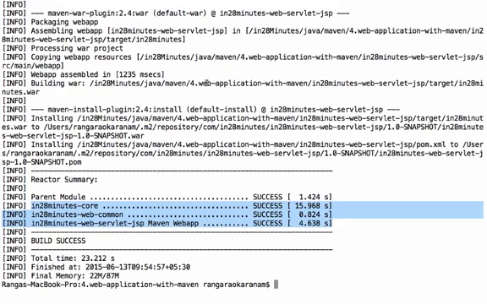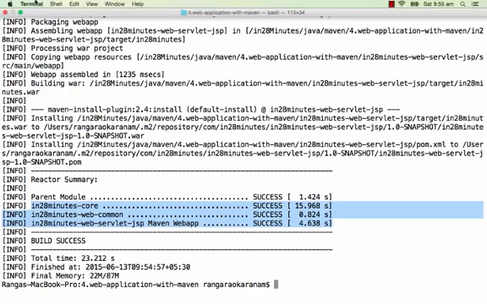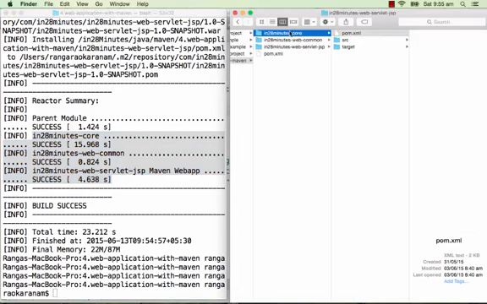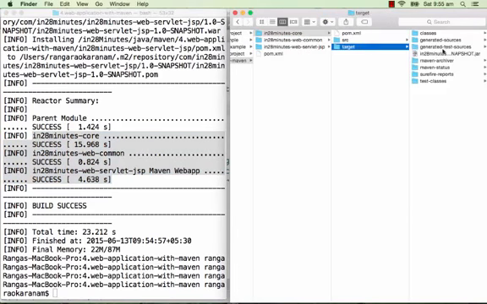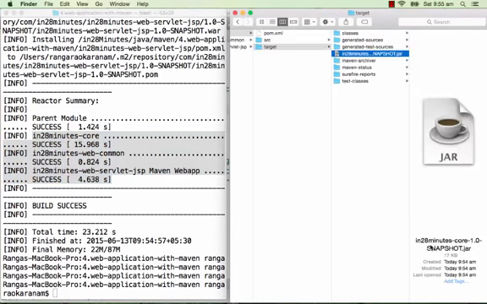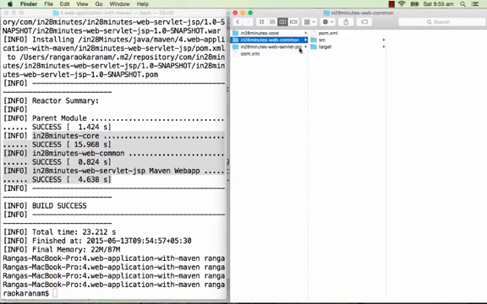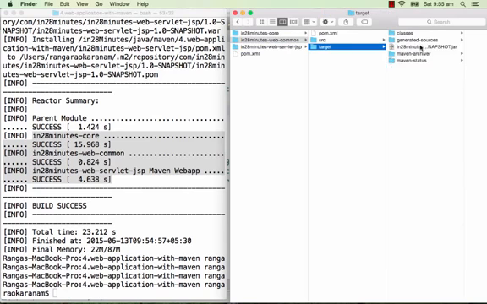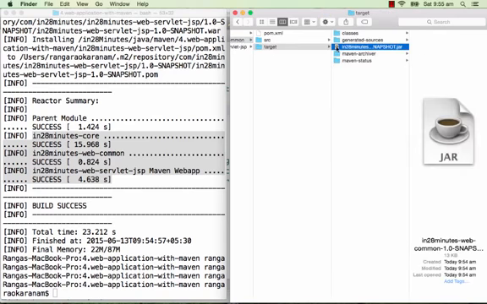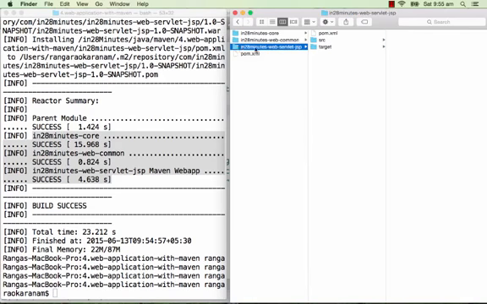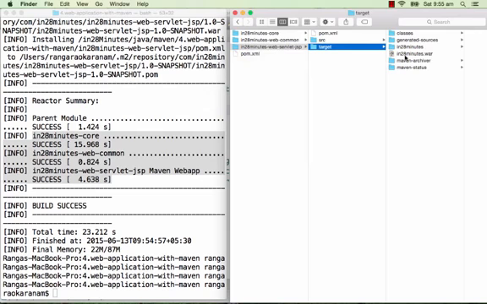Let's go to the target folders of each one of them and see what's really built. If I go to the core and see the target, there is this core 1.0 snapshot jar which is built. For the common, we also configured it as a jar project, so you'd see that there is a jar file which is built. For the JSP, however, we specified the project type as war.